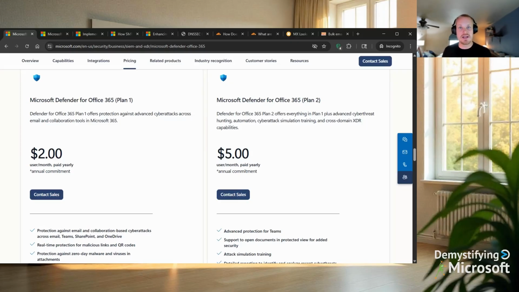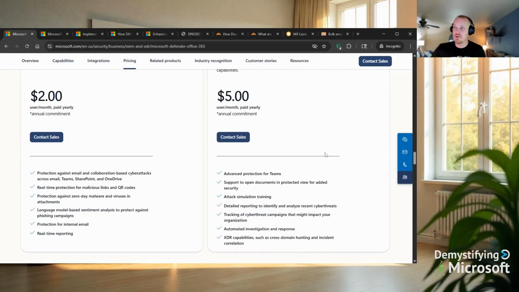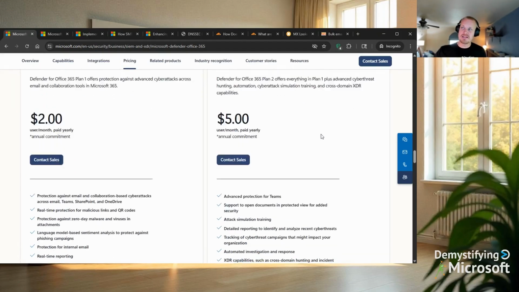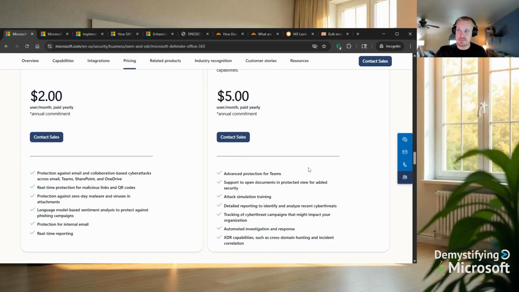The Plan 2 license is included in Microsoft's E5 products. So Microsoft 365 E5, and also in the E5 security add-on. And the exciting thing is we can bolt Plan 2 on top of Business Premium as part of that E5 security bundle, and it adds even more value to that stack. The P2 bundle adds another level of protection in Teams for links and various attachment scanning.